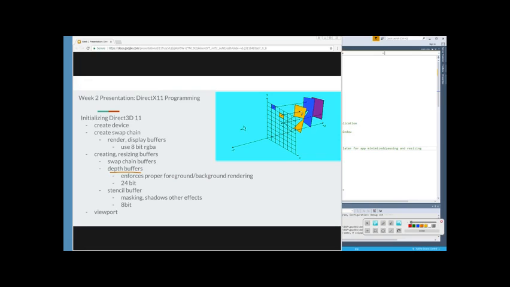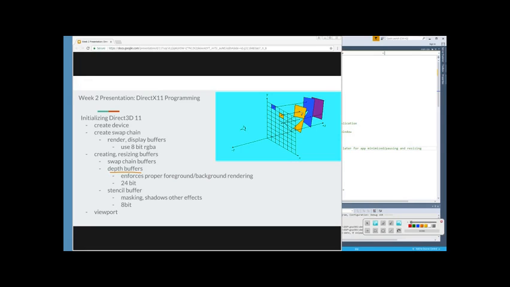It turns out the way to do that is with what's called a depth buffer. With a depth buffer, every time we generate a pixel for a location, we keep track of its depth, or how far away it is from the viewer, or how far away it is from the screen.